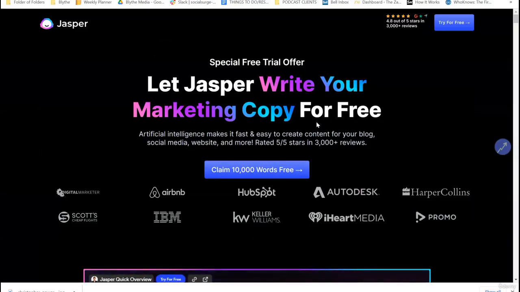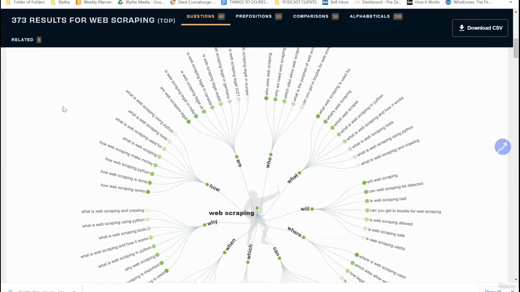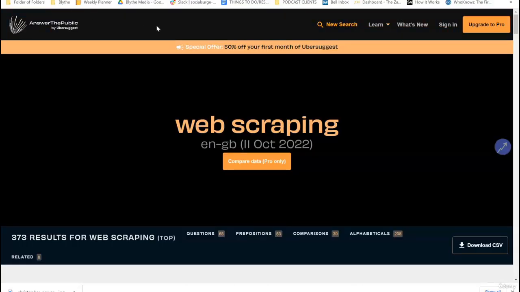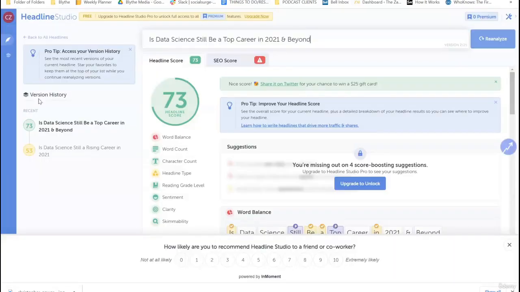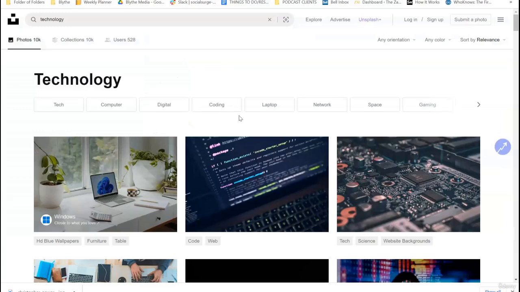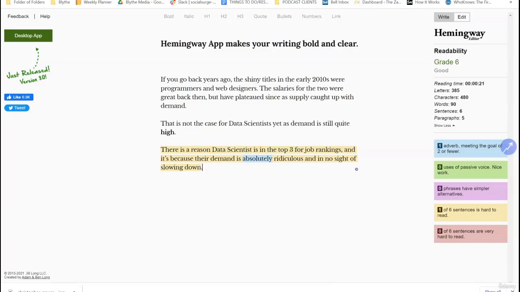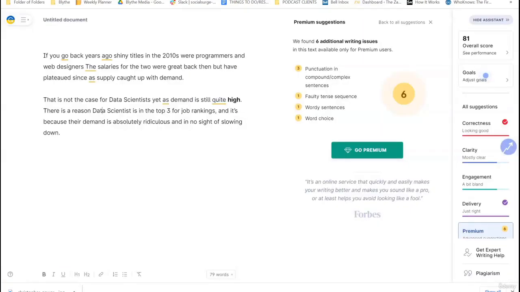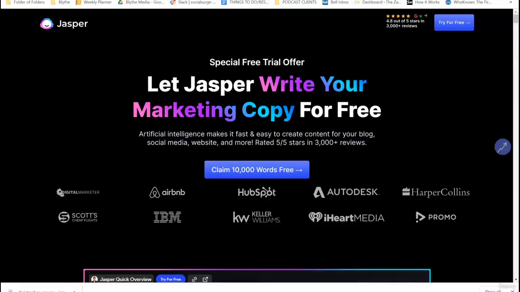But yeah, those are the 5 websites that I think are a must for any new person that wants to post a blog on Medium. Again, just to go through it one more time, we have Answer the Public here. This is for coming up with content ideas. Headline Studio to grade your headline. Remember, the headline is the most important thing about an article, so you want to make sure it's good. Try to get it above 70. Unsplash here is for getting unlicensed pictures so you can actually use them in your article. And then we have the Hemingway editor and Grammarly just to help out the writing a bit more. And Jasper if you want to use an advanced tool that does cost money.